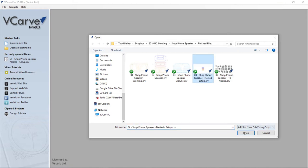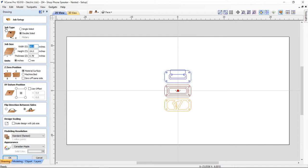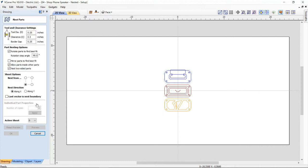So let's open up this file. What I did was the same thing as before: I went to my job setup, took that same job with all the toolpaths already created, and made it bigger, to a sheet of material that is the same thickness but larger everywhere else, and all the other settings are exactly the same. So that's great. And now we have this double-sided nesting idea. If we click the nesting tool, you'll see that we can nest parts, but because this is a two-sided job, we now have the option for two-sided nesting.